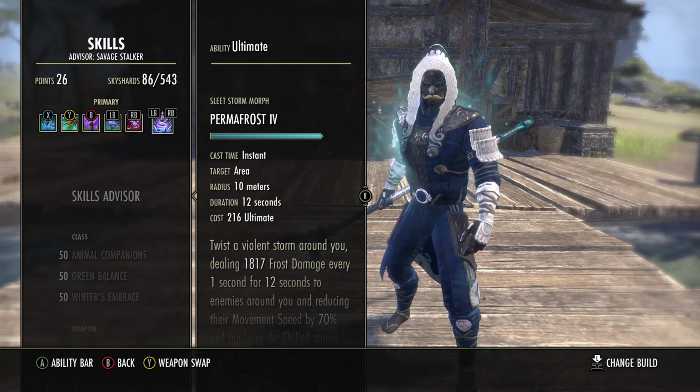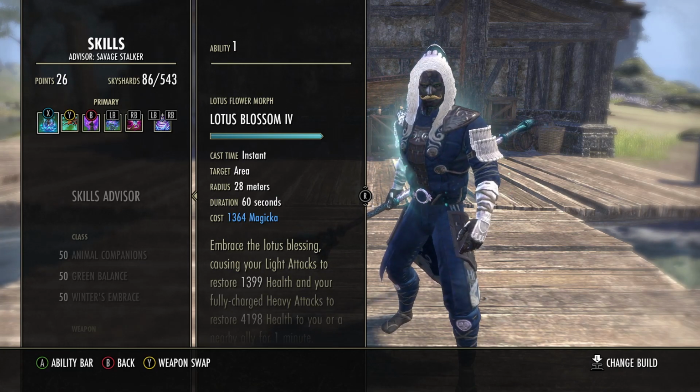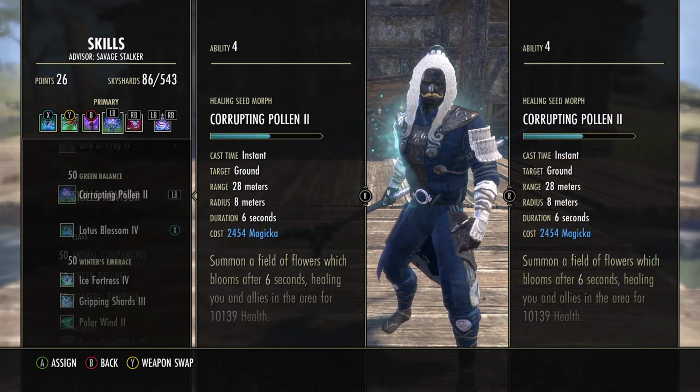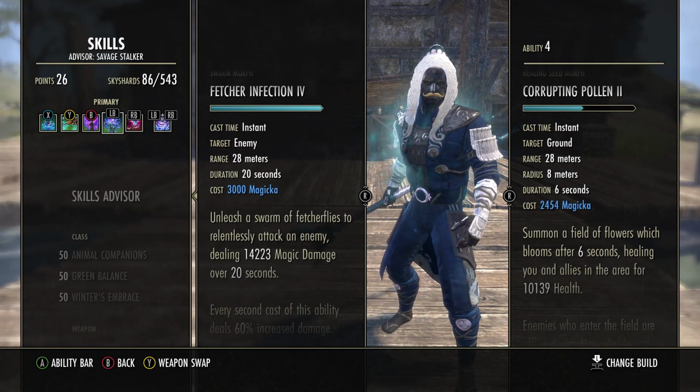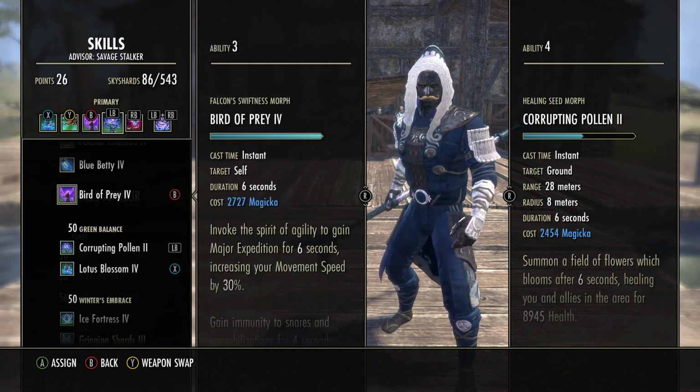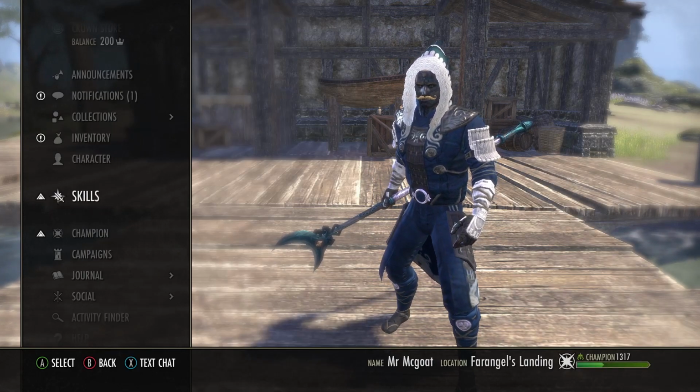Alright, well, I hope I convinced you enough to run this build. I think I did. If I didn't, you can let me know. In terms of Corrupting Pollen, you can use Gripping Shards. You could also use Fester Infection if you want a little bit more damage, but I like Corrupting Pollen a ton. So, let me know what you think down below.